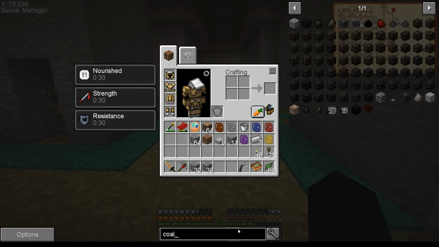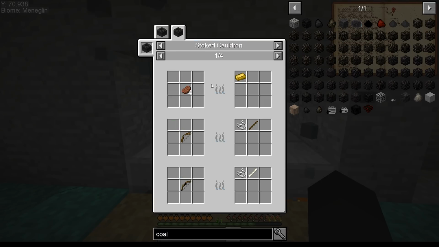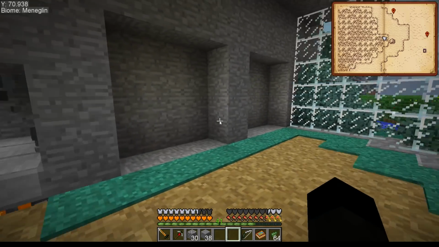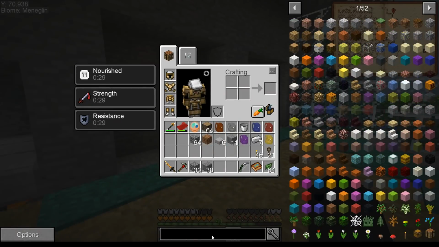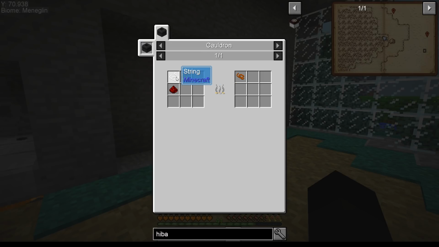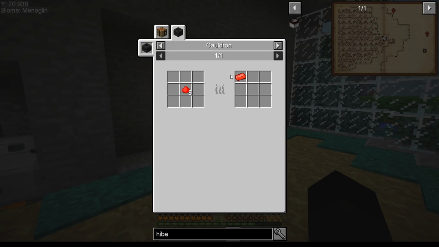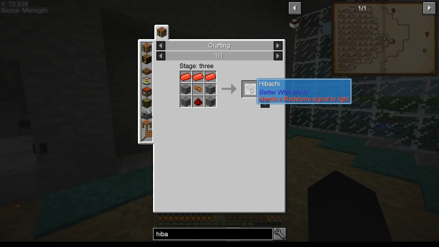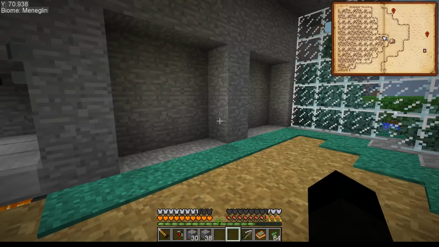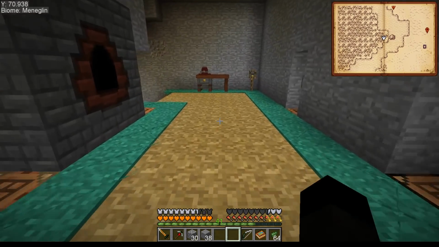To make a stoked cauldron, we need to have a cauldron which is running on basically power with bellows and hibachis. Hibachis are concentrated hellfire with some heating elements, which is made with blaze powder, twine and redstone in a cauldron. Okay, we could do that. Redstone, we can do 8 of those makes one of those, and we need 9 of those, so that's going to be entertaining. And the redstone might be entertaining as well, because we haven't got a lot of space underneath us, so we'll have to see.